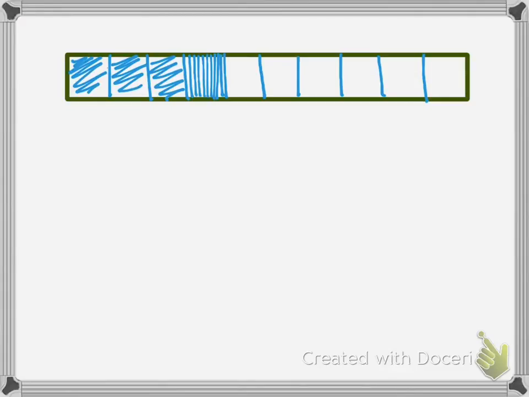Alright. And then I am going to shade, but I'm going to use a different color so you guys can see. Okay, I shaded 6 of them. So if you guys need extra time to create this tape diagram, go ahead and push pause and finish drawing it. We're going to label that as 1 meter.